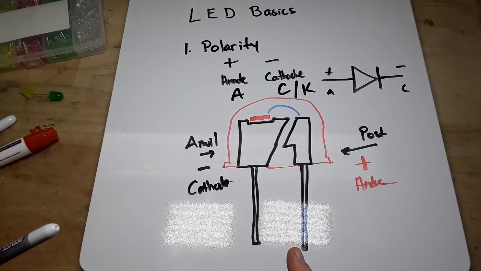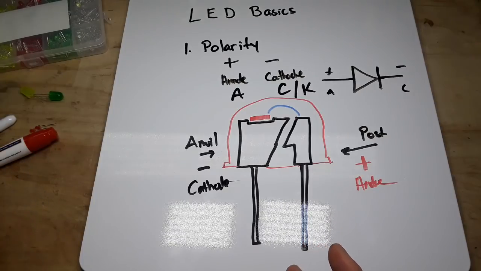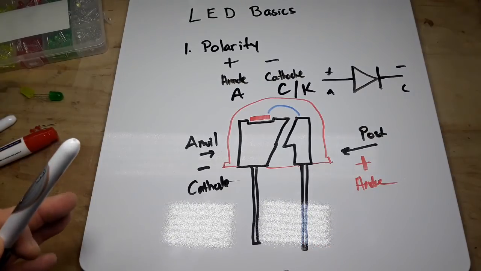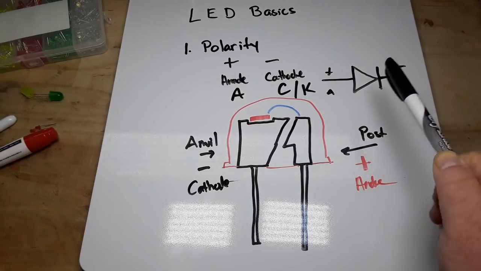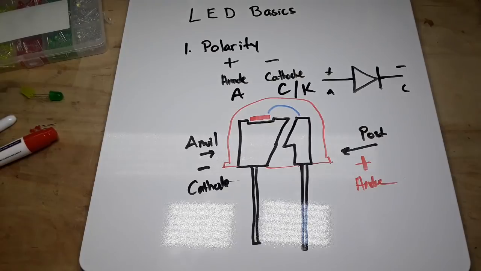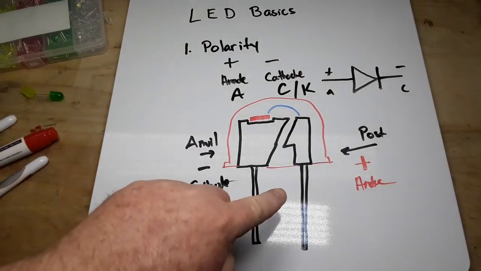If you hook it up backwards, and we're talking about low voltages here used for LEDs, generally say under 12 volts, nothing's going to happen. It's simply going to behave as a diode, and it's going to block it. It's not going to light up, but nothing bad will happen. At higher voltages, you can blow it up. Maybe we'll see that in this video. Stick around. So that's the first thing you need to know, the polarity. How do you hook it up?